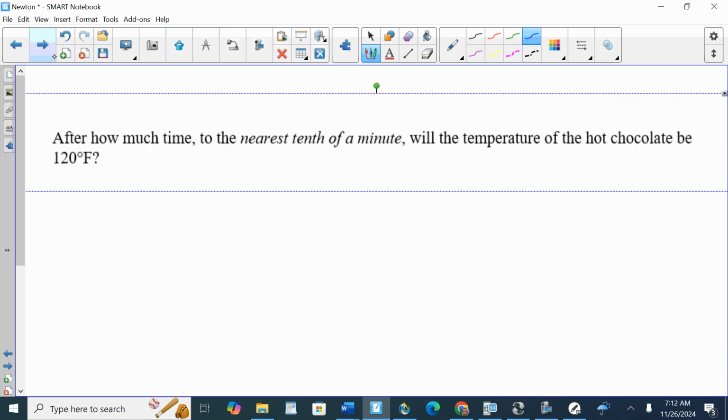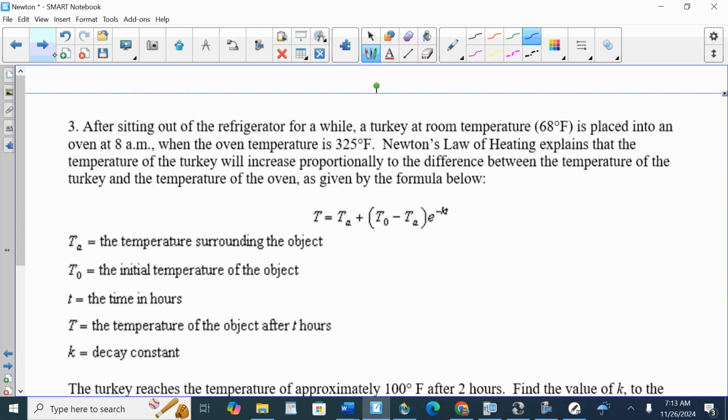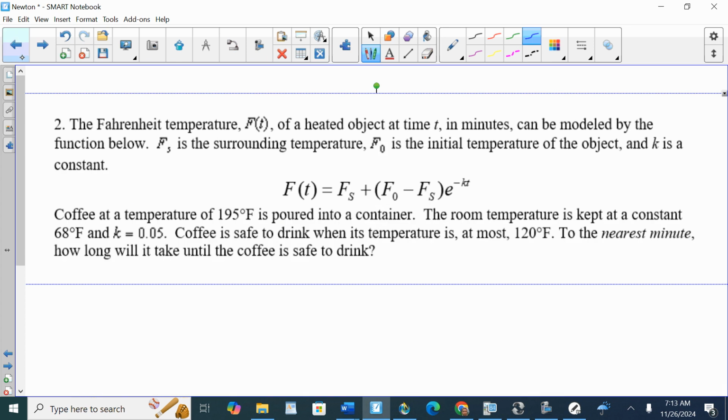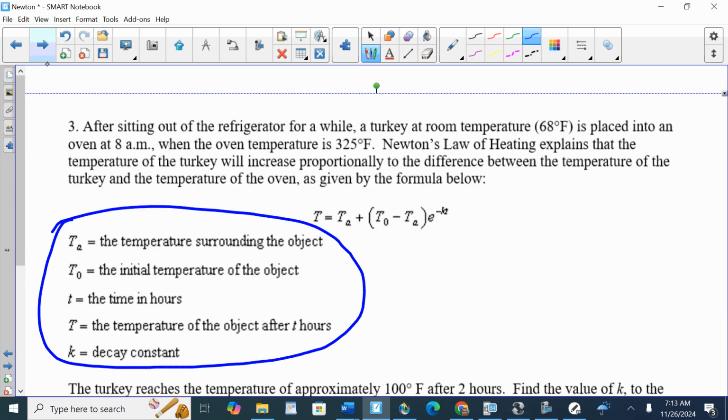We're going to jump right to number 3 because this incorporates basically everything you need. It's going to tell you the formula. It's going to tell you what each variable represents. Ideally, most of the time, it'll literally lay it out like this, which is even better, but it might tell you within the problem like it is here in number 2. Either way, it will tell it to you, so just read carefully to see what's going on here.